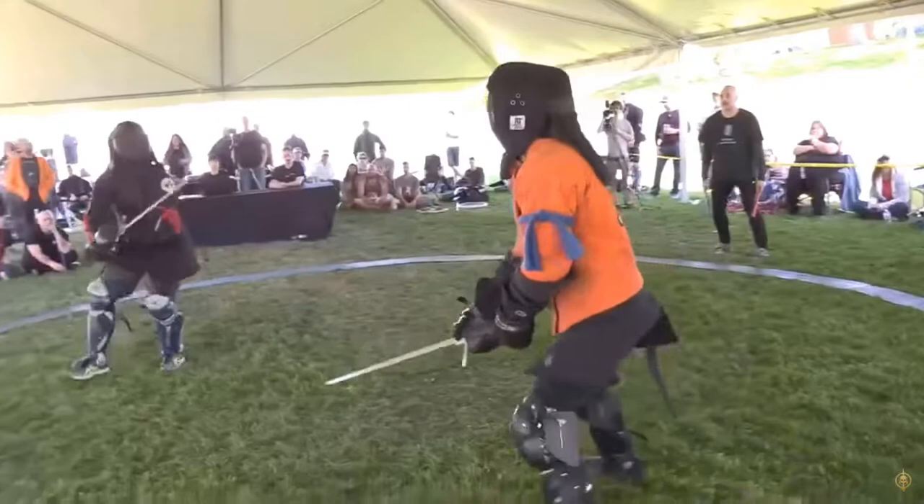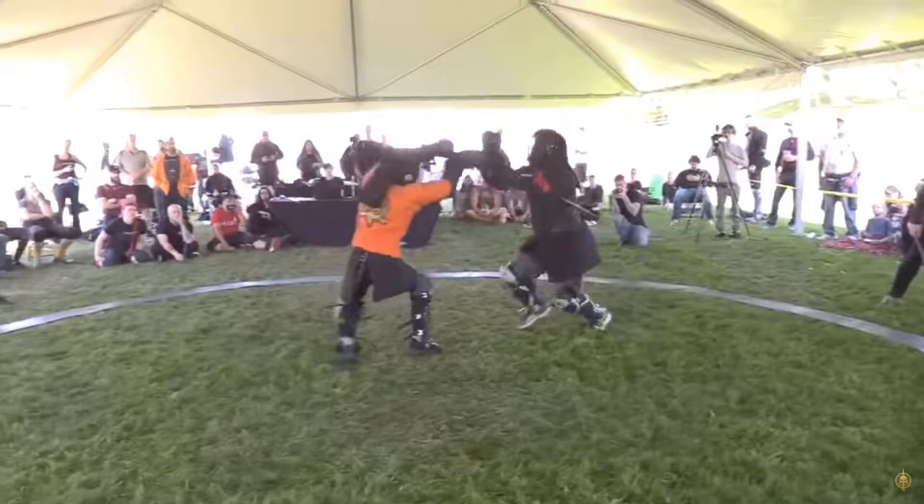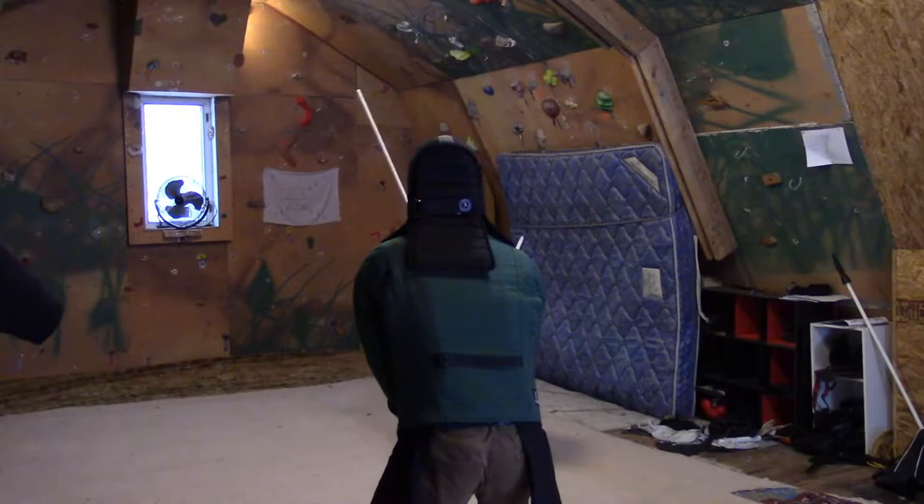This last one is the gold match at VHG 2019. Here you can see Orange drop under for a slice. His sword, however, lands too far up the arms, meaning Black can easily force through it and bend Orange's arms, striking the head afterwards. All three of these examples are exchanges that I think would have ended quite differently in a no-sleeves, sharp sword environment — but it's all speculation.